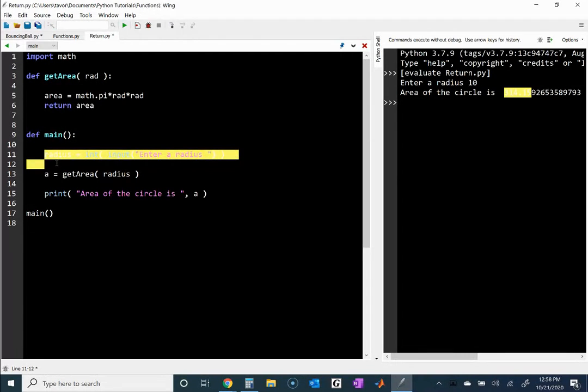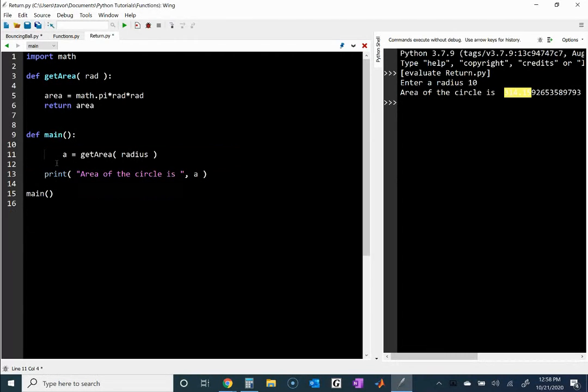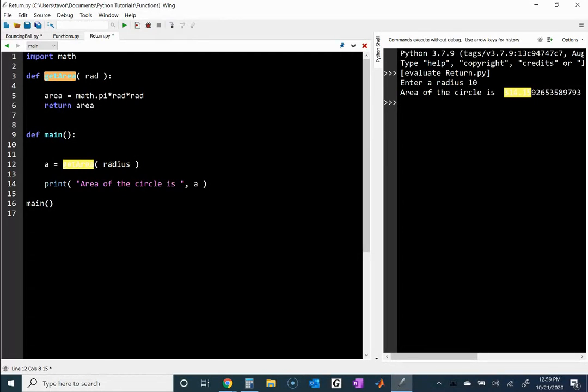Now, if I want to avoid a little more confusion, let me go ahead and delete that for a minute. The main function is going to execute get area, which is going to give me an area, and I'm just going to send it a radius, so I can hard code this number here, 5. So get area, I'm sending it the number 5. What is it going to give me back? Whatever it gives me back is going to be stored in a. So that 5 would be stored in this parameter, rad, and you would multiply 3.14 times 5 times 5.